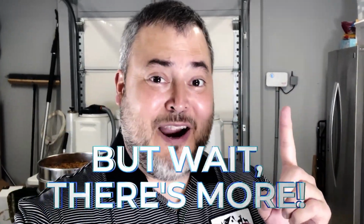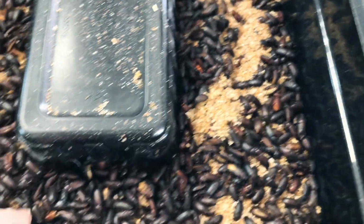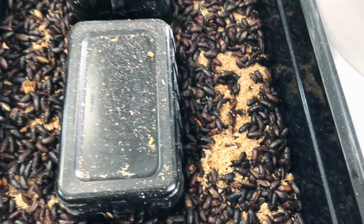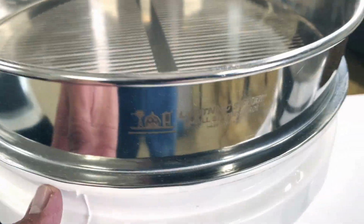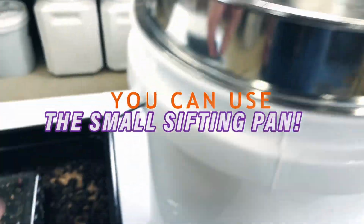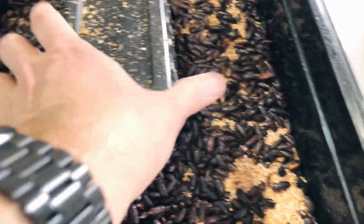But wait, there's more. What if you want to separate out your beetles? It's time to move your beetles to another bin, and you got to separate the beetles from the food substrate. How are you going to do it? Well, guess what? You can also use the small sifting pan for separating out your beetles. Check this out.